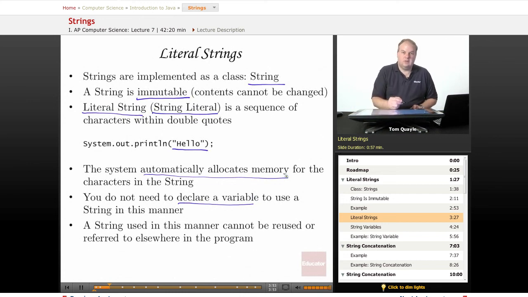However, with the simplicity comes the limitation that a string that is used in this manner cannot be reused or even referred to later elsewhere in the program. So if you need another string literal, even if it contains the same characters, you need to declare another one if you're going to use it elsewhere in your program. When we talk about string variables next, we'll see how string variables overcome this limitation.